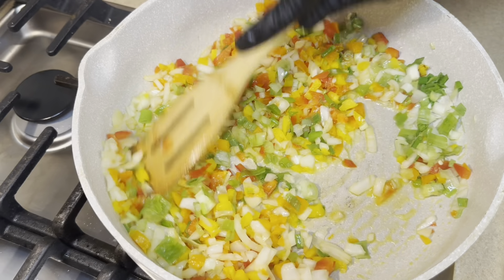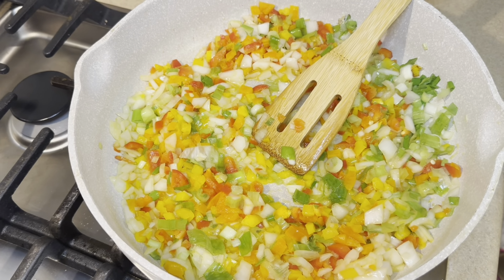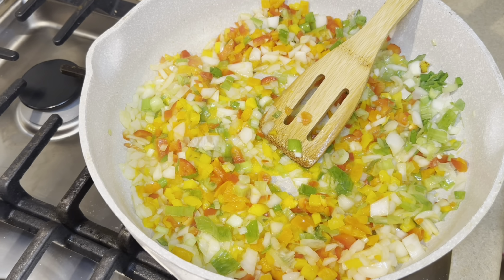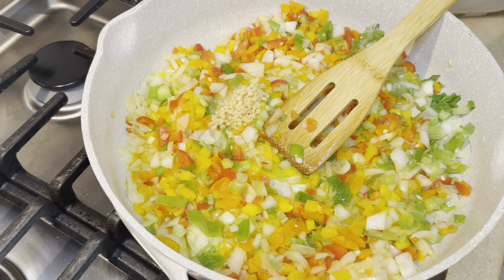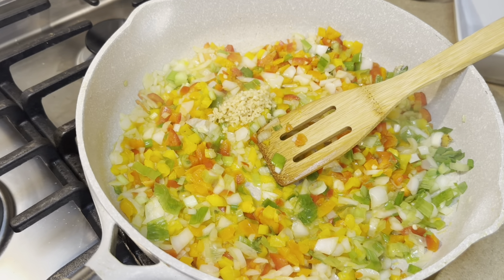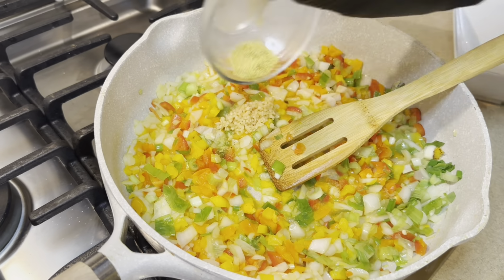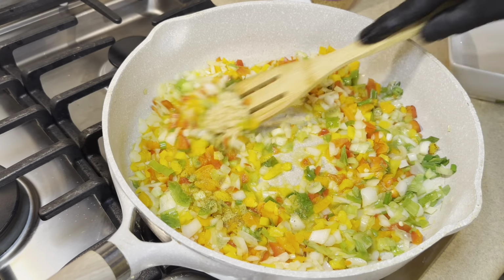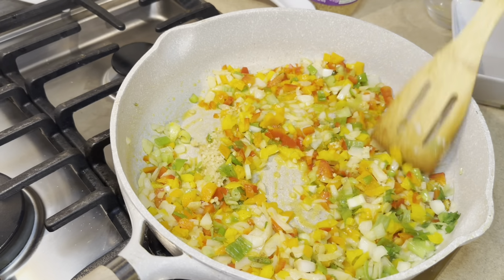Just like so. And then I'm going to add a touch of garlic to this ingredient. Maybe like a half a teaspoonful of garlic, just to give it that extra taste. And a bit of my all-purpose seasoning. Just like that. Just like so. You don't need too much seasoning now. I'm going to be doing saltfish fritters.